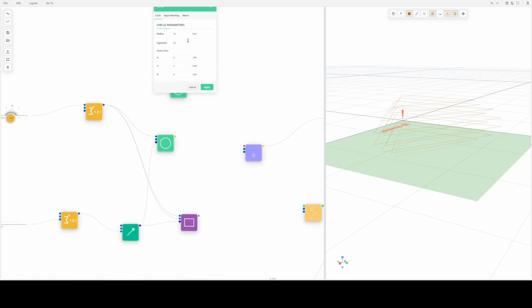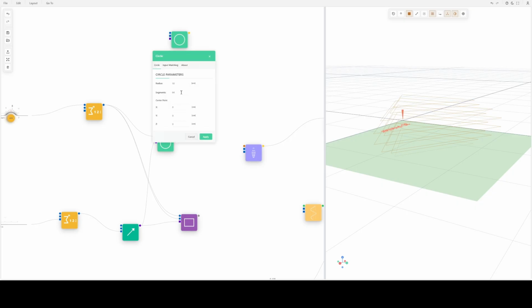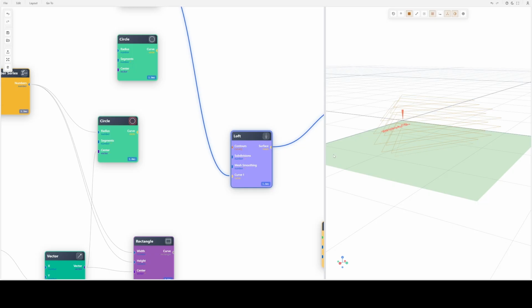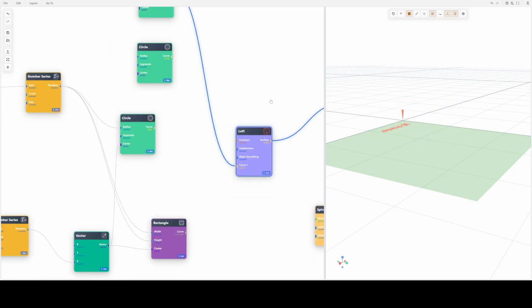If you see, the default circle has a radius of 10 and it's in the XY plane at 0 height. So if you shift the second one, let's say to height 5, now you can connect one circle to the loft. It will not produce anything, because one curve is not enough for lofting, right? But now you can connect also the second one.